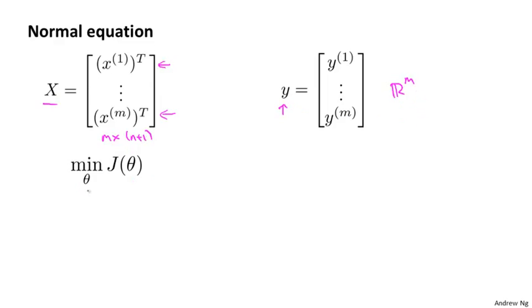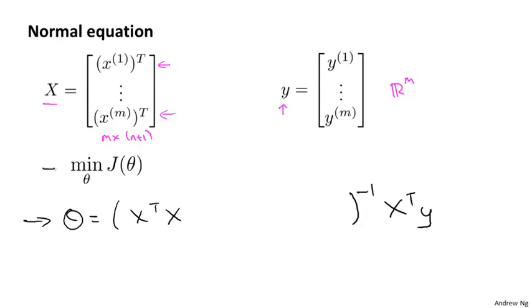And in order to minimize the cost function J, we found that one way to do so is to set theta to be equal to this: X transpose X, inverse, X transpose Y. I'm leaving room here to fill in stuff, of course. What this value for theta does is minimize the cost function J of theta when we were not using regularization.